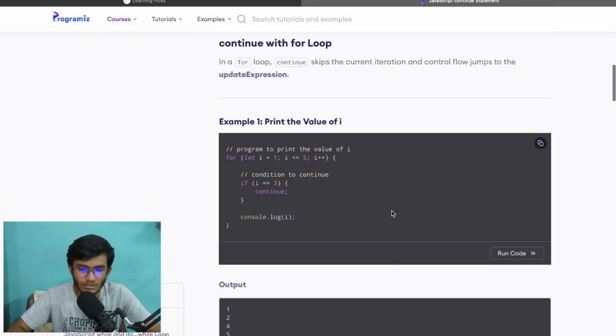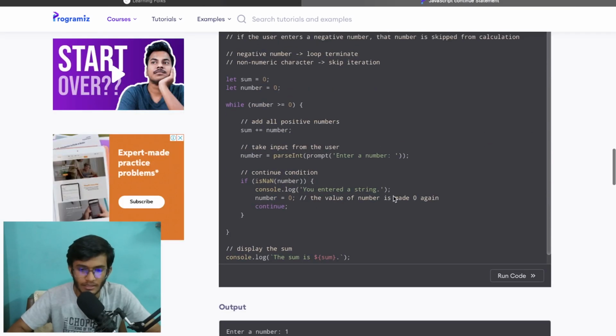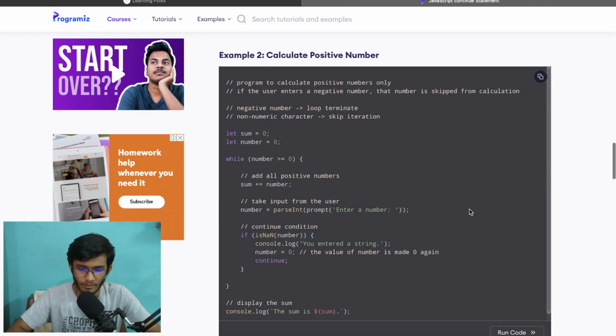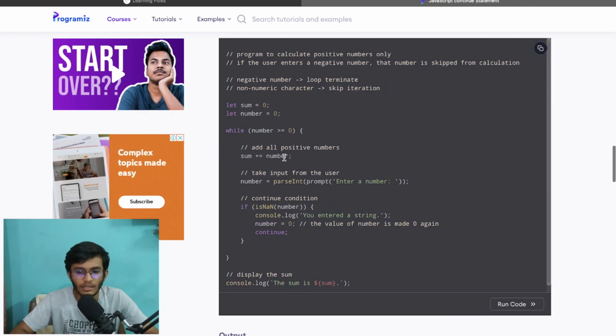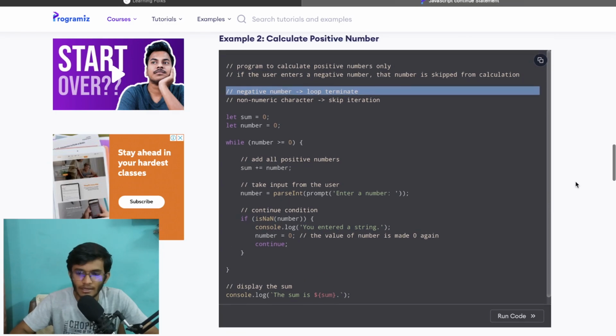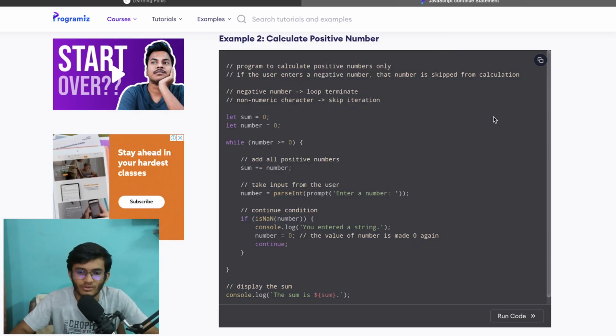So there is this continue statement, and you can see a practical use where we are going to calculate a positive number, but you cannot enter a non-numeric character, and if you enter a negative number, you have to break the loop. You don't have to accept it. This is what this program does, and if you want to test it out, you can take a screenshot, or you know where to go to test this program.